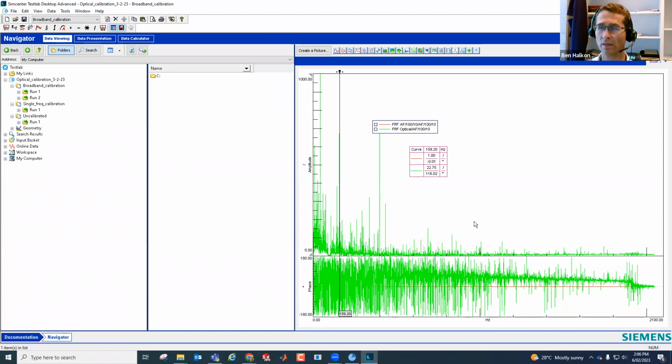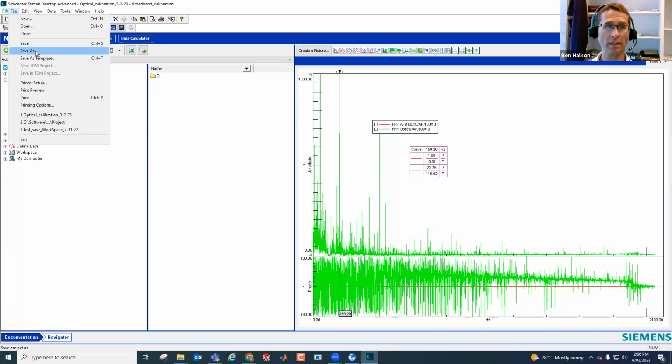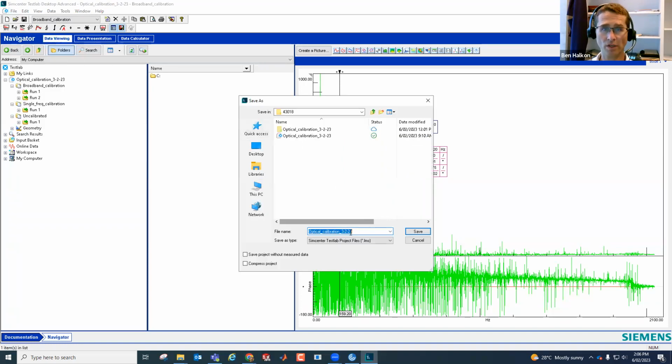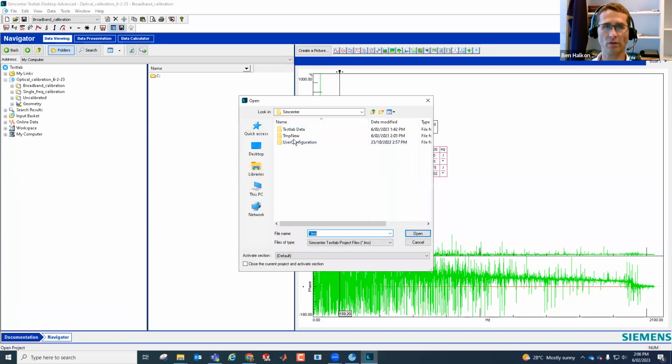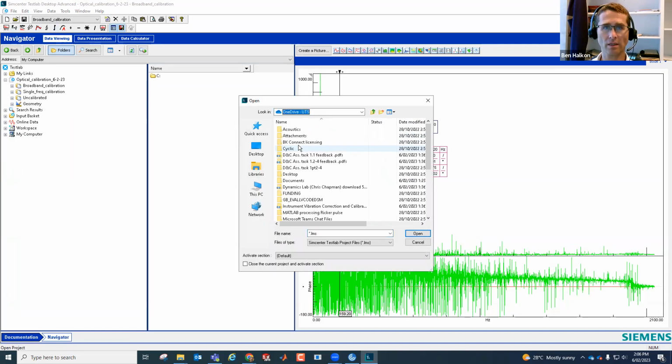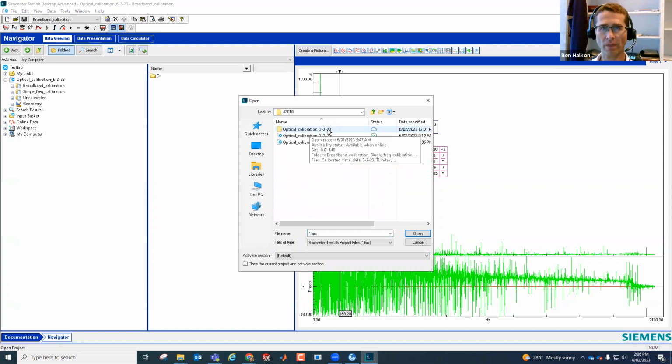Some of these software applications may crash unexpectedly, so please remember to save frequently, and save new versions. For example, we can up-issue the version here and save to a new project, and then you'll see that we've got a duplicate project within that folder so that we keep the original backed up.